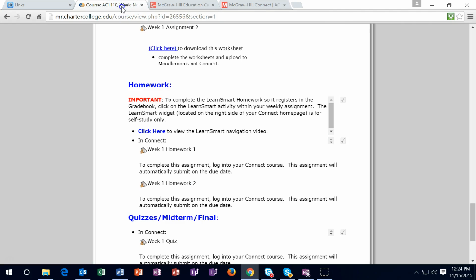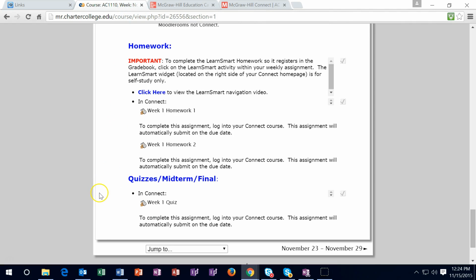Going to go back to the cookie trail here, and then of course we have the quiz, and the quiz is going to be due on Sunday, so make sure to take the quiz by Sunday. It is a multiple choice quiz. It is in Connect, and quizzes cannot generally be made up unless there's an unusual circumstance, in which case you'd have to email me. So make sure to take the quiz by Sunday.